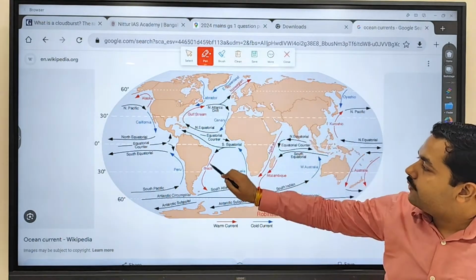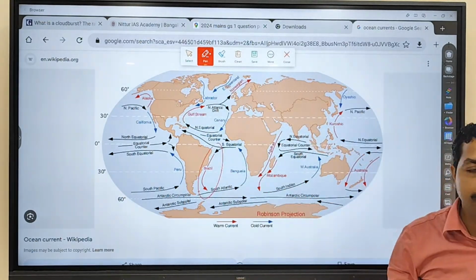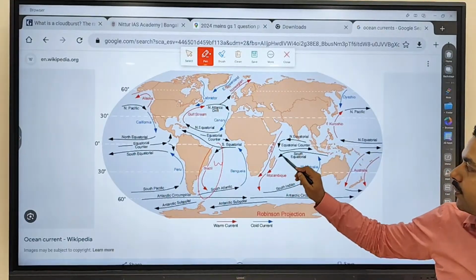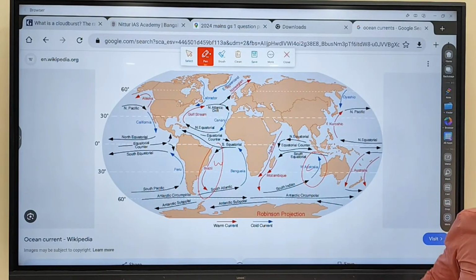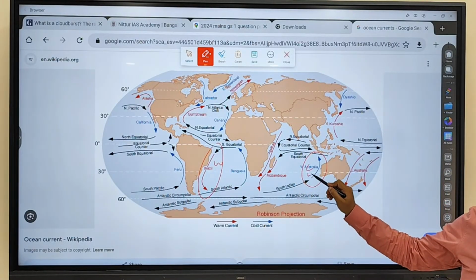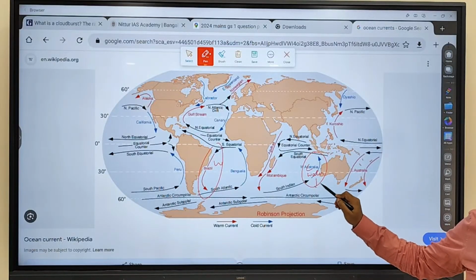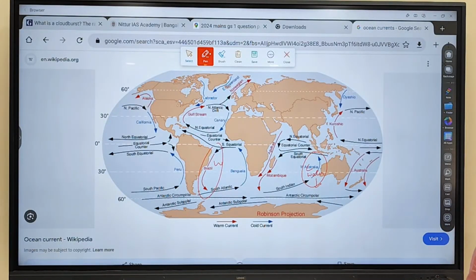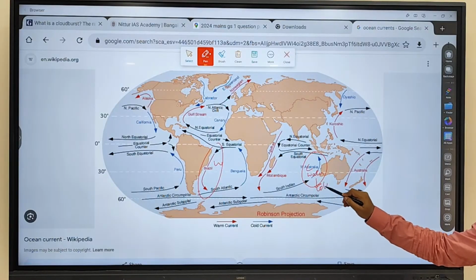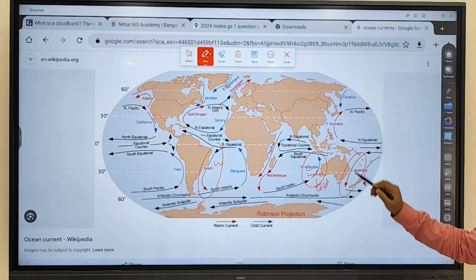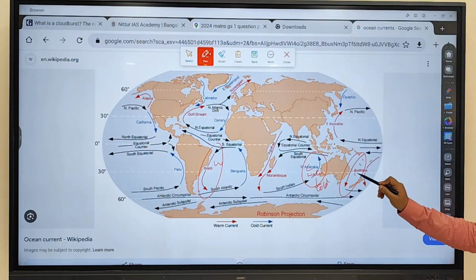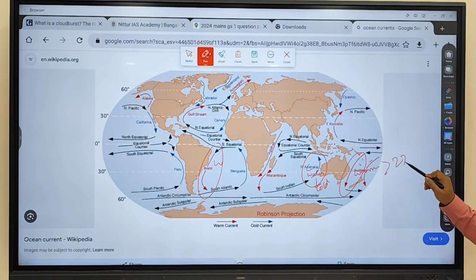So now you can see which type of current there is here. It is a warmer current. Which type of current is there here? A colder current. So when a colder current is there, what will happen to the water over here? The water becomes cold. When a warmer current is coming here, what will happen to the water? It becomes warm. And we discussed, for a tropical cyclone to form, what is required?